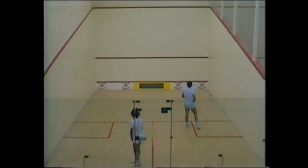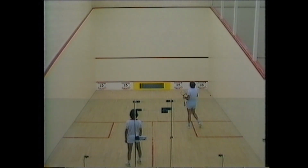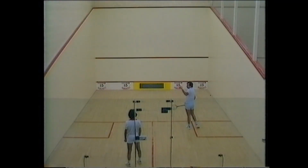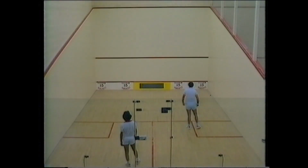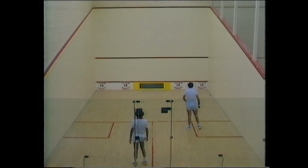For a hard serve, I personally use an overhead shot. I'm trying to aim just about a foot above the service line and aim to get the ball right back into the side wall on the left-hand side, forcing my opponent to give me a weaker return.